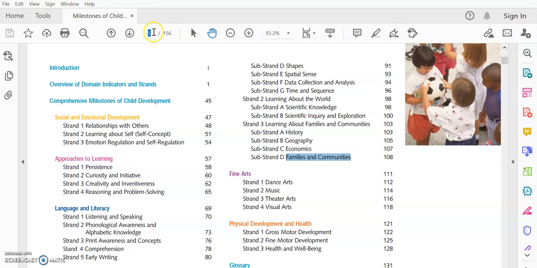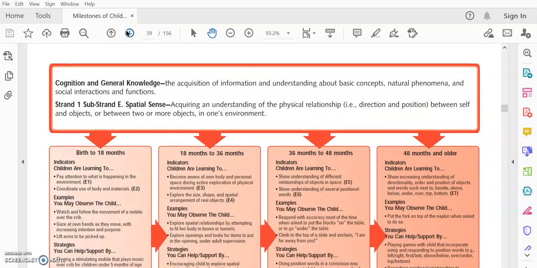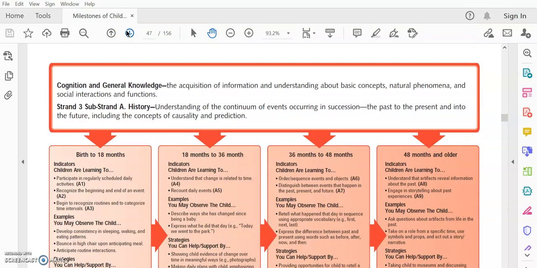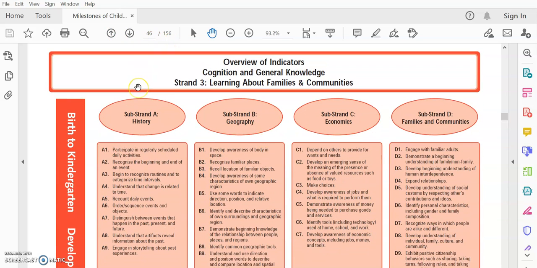So let's look at this so I can explain to you how it actually works, because if you just look at it on your own, it's kind of confusing. So let's move to social studies. This is math right here. So we have strand 1. And let's get to social studies. All right, so first we're going to see what's called the face page. Now we're on page 46 for social studies.